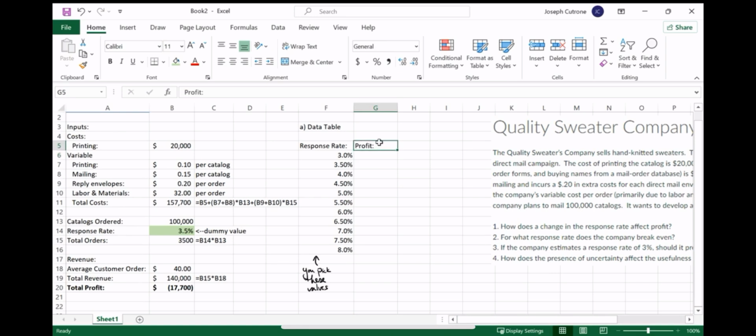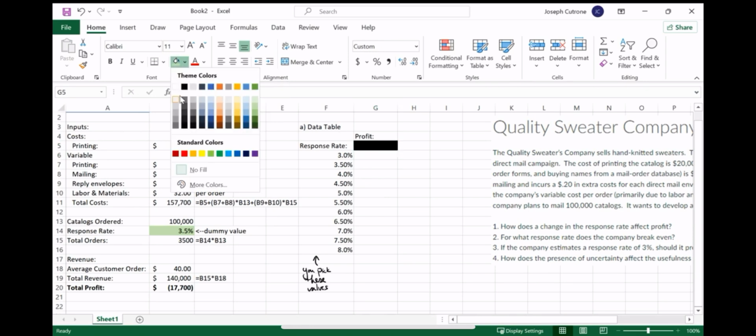There's one little quirk to it, and that is I've got to slide up the label for profit, and I have to tell Excel where on my model the profit cell actually is. I call this cell a ghost cell. We don't use it. It's for Excel to figure out where the profit is, where I'm going to populate the Y value. So I will tell Excel that my Y values, the second column in my model, are coming from B20. Again, I don't use this number. This is strictly for Excel. It's a little quirky, but we're going to use it.